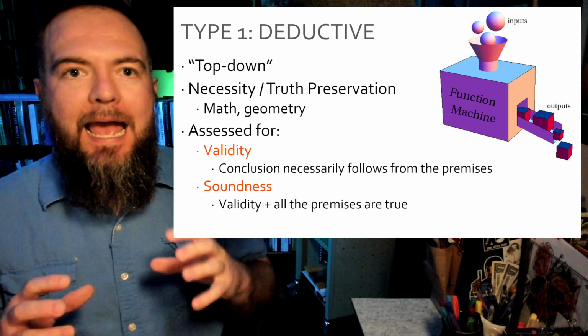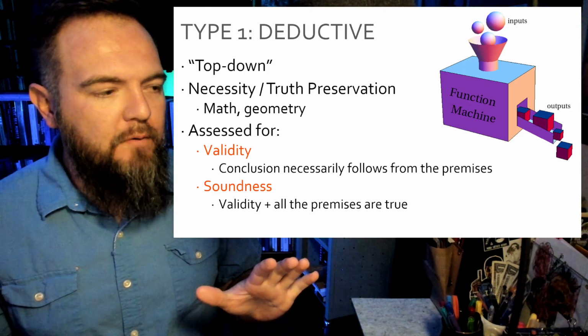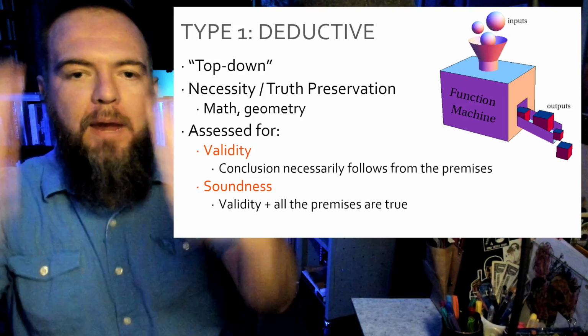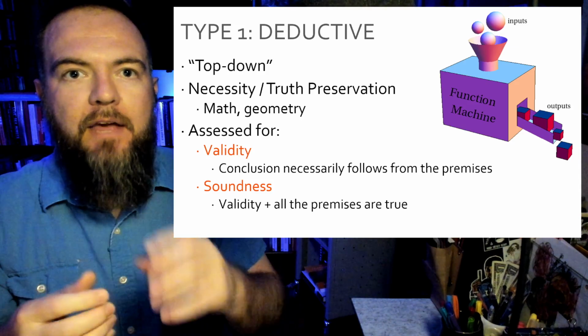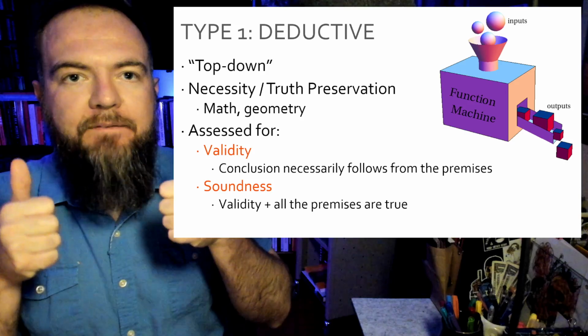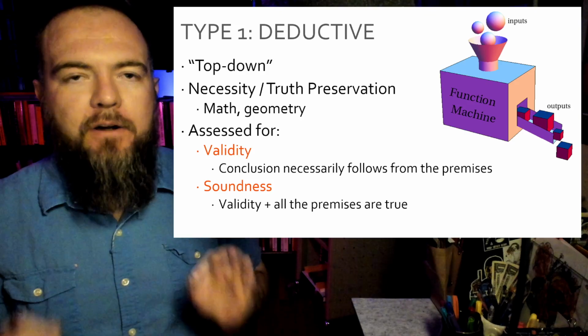Think of validity as connecting the pieces. You aren't assessing the pieces for truth or falsity. You're just saying, if I grant my opponent whatever they're saying when they're giving an argument, do these ideas connect together well? If they connect well, it's a valid argument. If they do not connect well, it is an invalid argument.